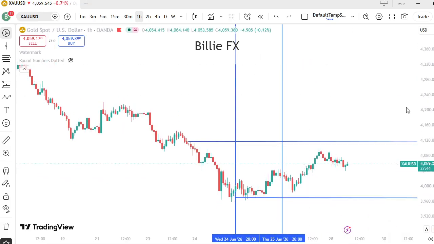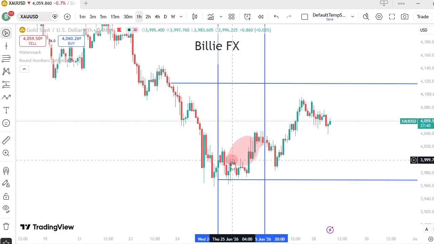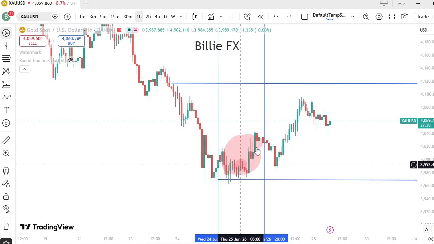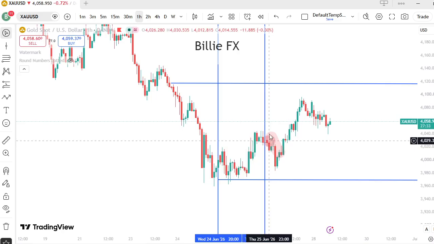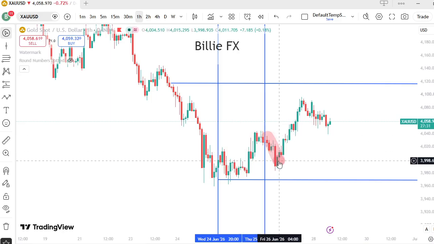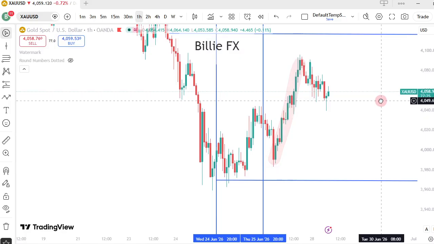All right. So now we are on the 1 hour time frame. And on the 1 hour time frame, you can see the candle that closed bullish to be this candle that is right here. And you can see the follow-up candle that also closed bullish. It came down and it mitigated something over here, right? You can see that, and it started shooting up. That is very important, right?